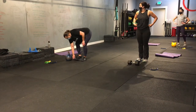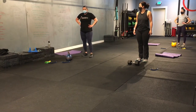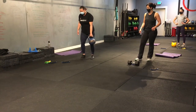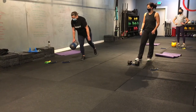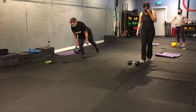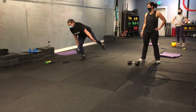Next one, single leg RDL. Pass. Pass. Thank you. Behind leg. Yeah. There we go. And you can keep going around, or you can just go from hand to hand. You can change directions. Here we go.